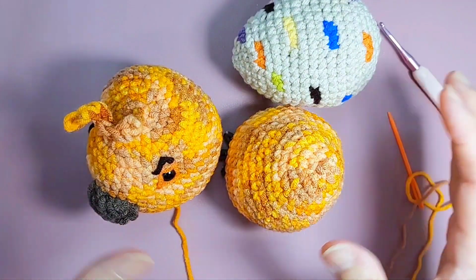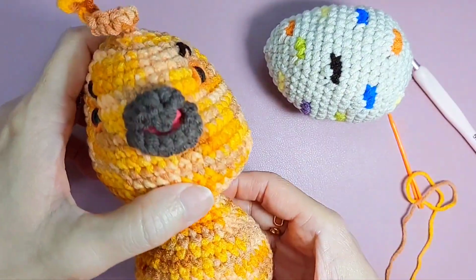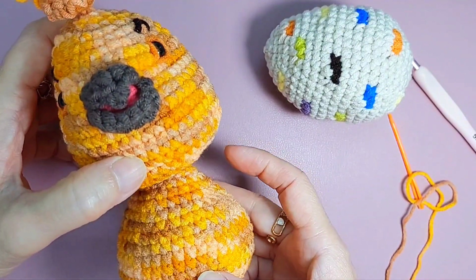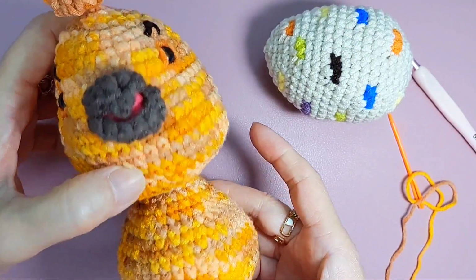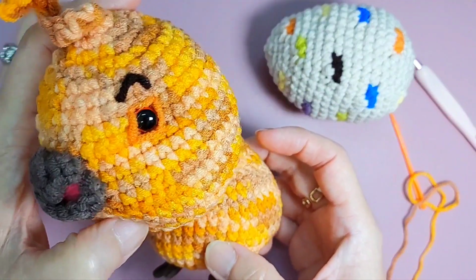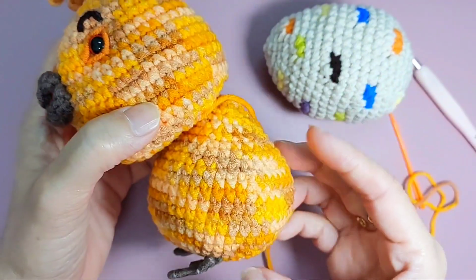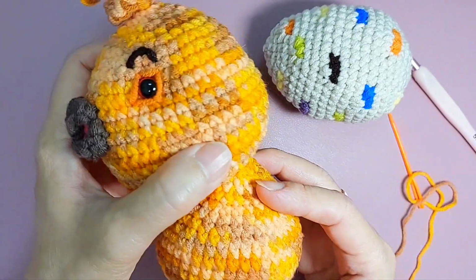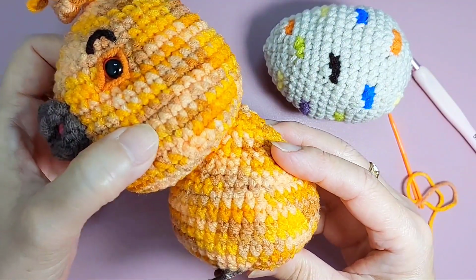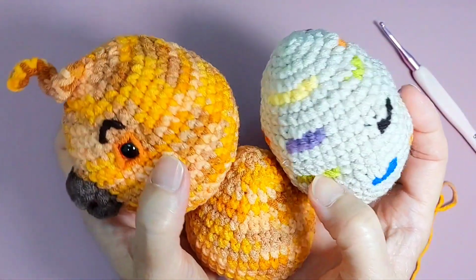At least roughly you have the rough idea. I mean, this is optional. If you do not have an egg like mine, you can just join this together and you have a cute little chicken. And later we will just make the wings. If your chicken is just like this, your wings do not have to be so big. But my wings, I will be making slightly bigger because it's holding on to the egg. Okay, so you connect it here like this. It's not on top, it's sideways. Make sure it's sideways, and the leg, make sure it faces the front, and the egg here.